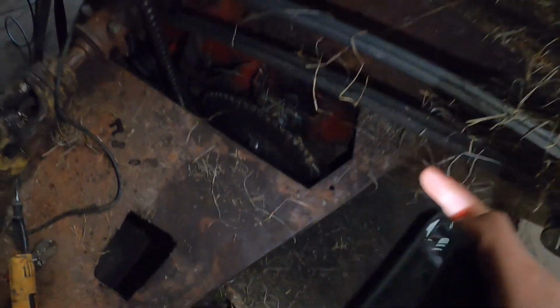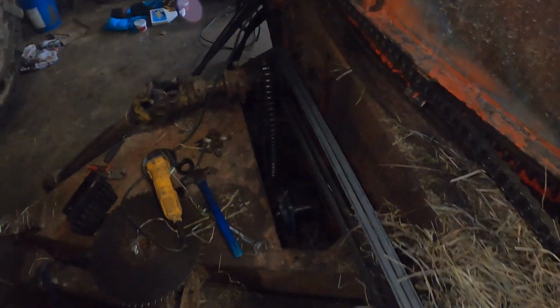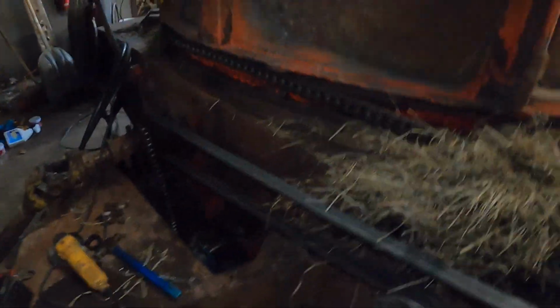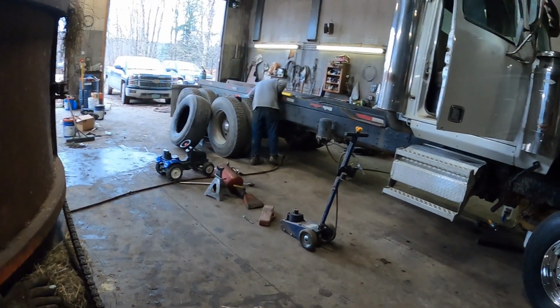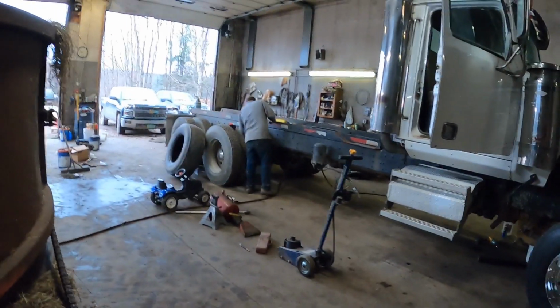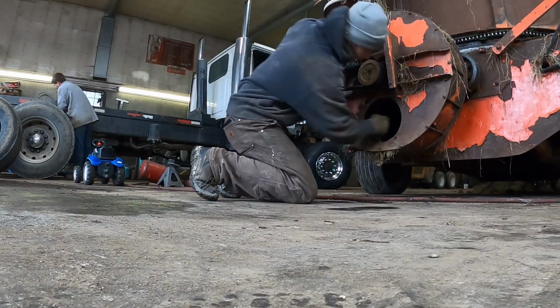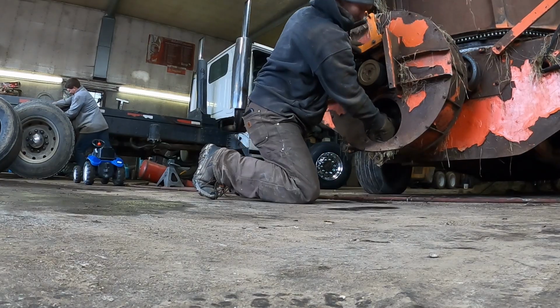That was expensive. I gotta take this gear off, the bearing, and then pull the whole auger. It's pretty simple. I already took the chain off. So I got the gear off. The bearing's almost off. I'm just gonna hopefully yank the rest of it out from the back because I hit it with a sledgehammer. I don't care about the shaft, so we're gonna do that. And Christoph's going through some air leaks on the truck. Oh, the bearing came off.